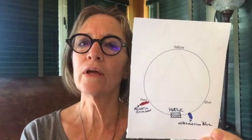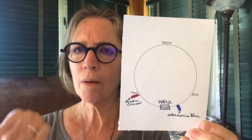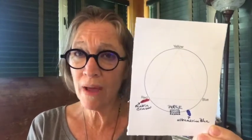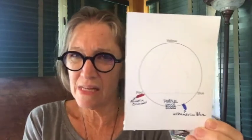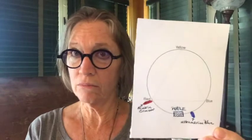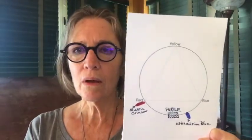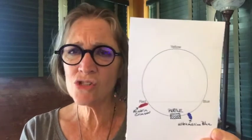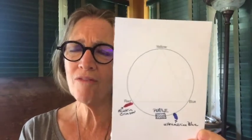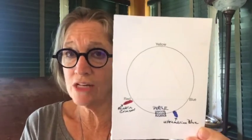So, now listen carefully. When we mix the pigments, blue and red, remember, think of particles of sand. No matter how much we grind them up and mix them together, we might crush the particles and make them smaller so that they sit next to each other a little bit closer. But they're never going to melt into each other and make a whole new particle that reflects a specific color. No, that's not going to happen. What happens is that these particles are reflecting other light that cancels out the wavelengths of the light that's being reflected by the particles right next to it. So if you have a blue particle next to a red particle, they're all reflecting just as they normally do. They just do what they do.